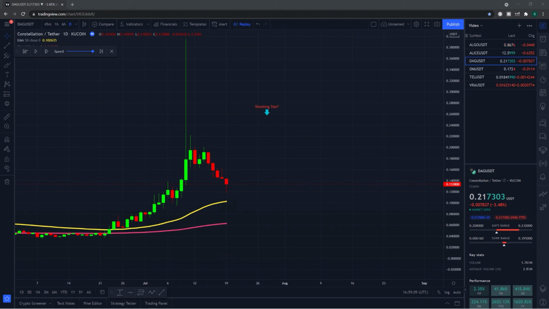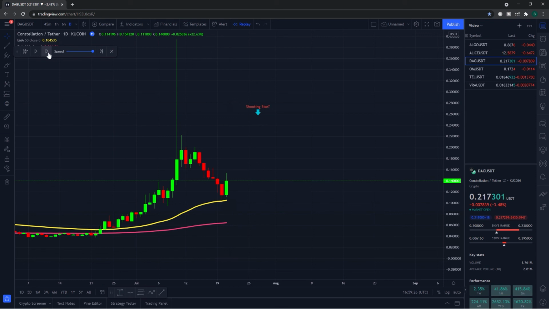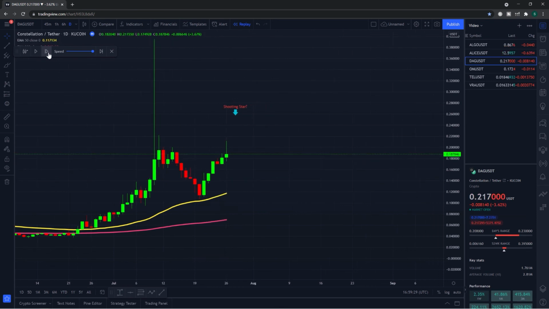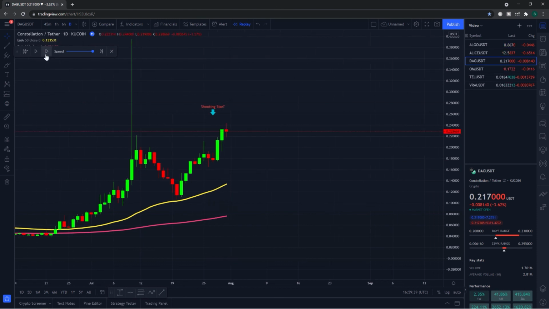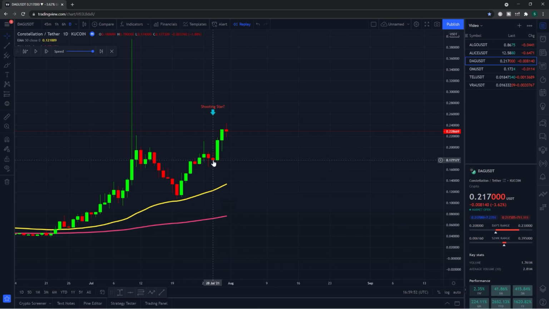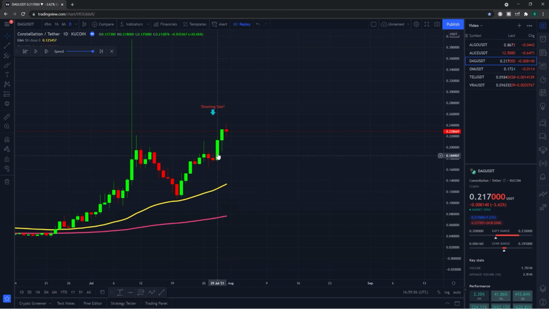Now let me show you an example of how you need to wait for confirmation before you can determine whether the candlestick was indeed signaling a reversal. I'm on Constellation DAG. This is one that I track. If I fast forward a little bit, you can see it was on a downtrend, then it started to go up. And then I saw right here what looked like a shooting star. I thought the price was going to start to go down, but in fact, it went up. So that's what I mean by looking for confirmation. Once you see this pattern, you want to wait for candlesticks after to confirm that there is a reversal. So in this case, I saw a shooting star. I would expect it to go down, but indeed it did go up.